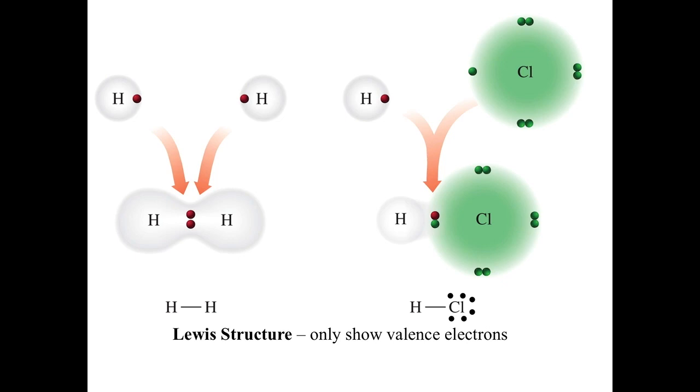These are 2 examples of what we call Lewis structures, and in a Lewis structure, we only care about valence electrons. Notice that chlorine has 17 electrons, but we don't draw all 17. We only depict the valence electrons in chlorine. In Lewis structures, a single line represents a pair of bonding electrons, whereas 2 dots represent a pair of non-bonding electrons. So for example, in this case, chlorine has 1, 2, 3, 4, 5, 6 electrons not involved in the bonding. You can consider these electrons solely belonging to chlorine, whereas that line between hydrogen and chlorine represents a pair of 2 electrons that are shared between hydrogen and chlorine.